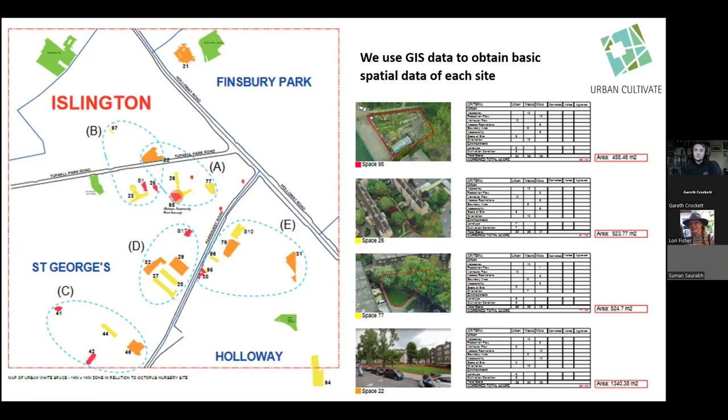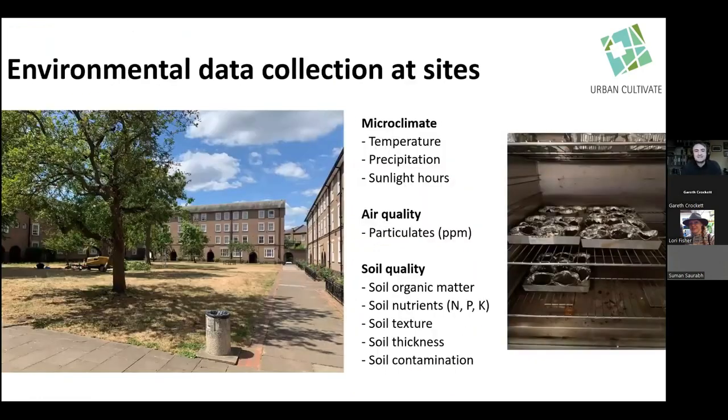So we've got the sites, and what we've been doing the last few months is collecting data. As I said at the beginning, one of the types of data we've been collecting are the environmental data and the microclimates, so things like temperature and precipitation, the amount of hours of sunlight and shade and so on. Certainly myself, I've been very keen to get my hands dirty, as it were, with the soil analysis, and we've got those currently being analysed pretty much as we speak. And then the air quality as well.